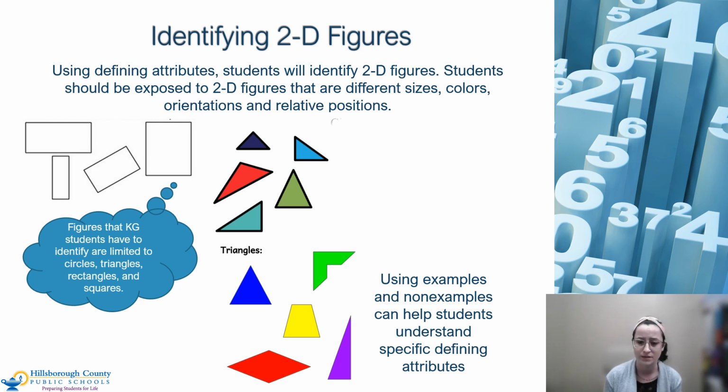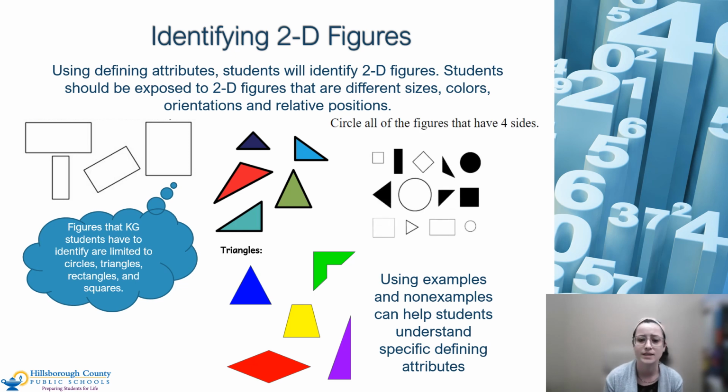able to understand that. So let's take a look back at that first task we had, where you had to circle all the figures that had 4 sides. This would be an example of a task that students could do to show their understanding of identifying using specific attributes. Take note that some of the shapes are filled in and some of them are outlined. This is totally okay, and we need students to be exposed to many different types so that they understand it doesn't matter what's filled in, those defining attributes are what we're looking for.